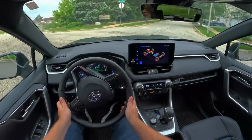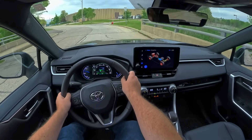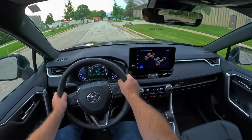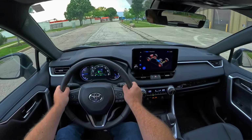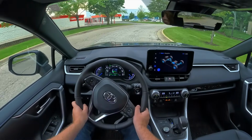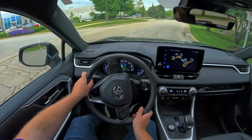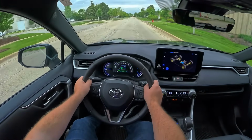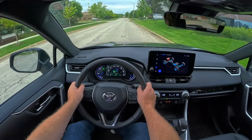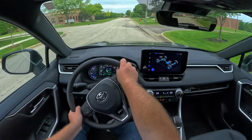How does it feel to drive the Toyota RAV4 Hybrid? Well, in all honesty, it's a rather boring normal experience. And that is actually a very good thing. It's average. It does the job. There's no weird beeps or squeaks. It just does it happily. Visibility is good. I like the ride height. You do sit a little bit higher than other vehicles. That's a big bonus of SUVs. And so it's plain and straightforward, but sometimes that's what you want. You want a little bit of stability in your life, and the RAV4 Hybrid gives that.